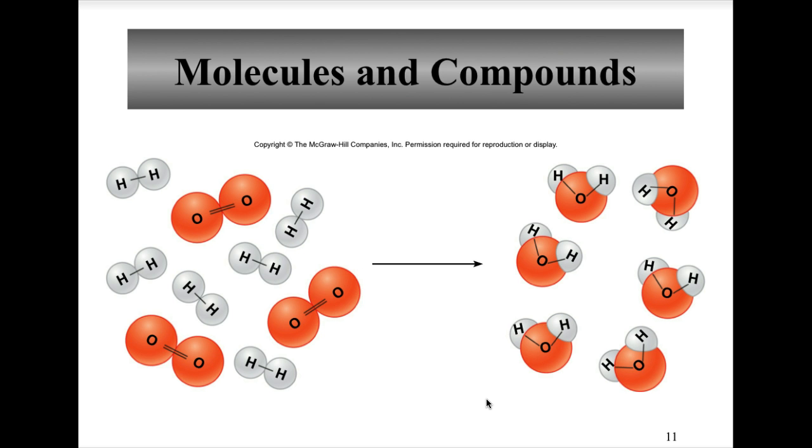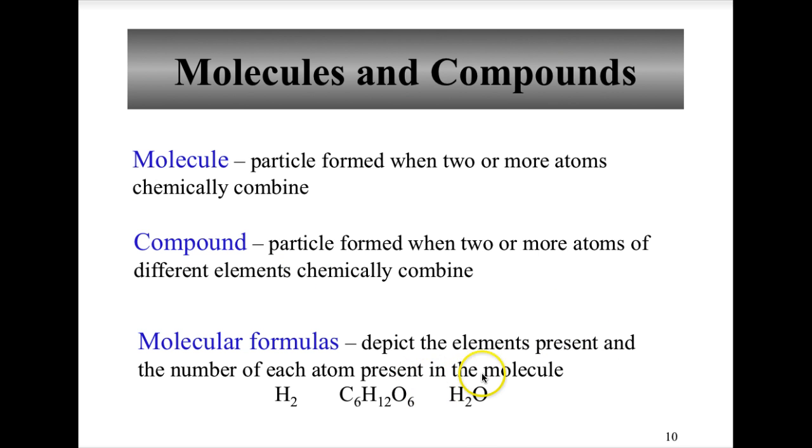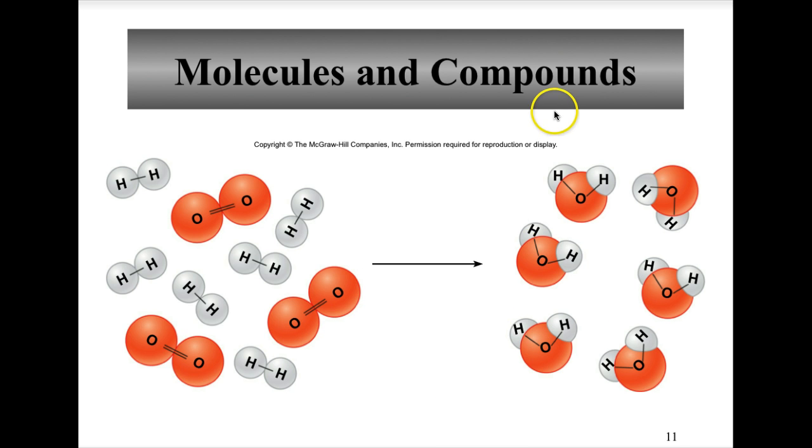If we look at molecules and compounds, here we see a bunch of molecules. Here we have hydrogen gas and oxygen gas. Under electrolysis or some sort of electrical charge, you can form compounds of water, which would bring H2O together. And there you can see the structural formulas of these molecules and compounds. So back here we have molecular formulas, and these would represent structural formulas, as you see them structurally drawn.